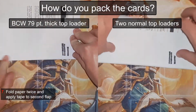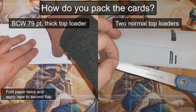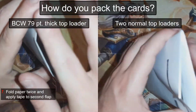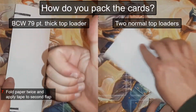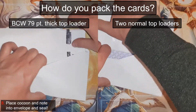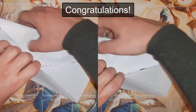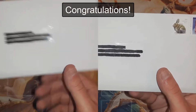Seventh, fold the paper over the top loader or top loaders twice and apply a second piece of tape to the paper flap. With this trifold, you have essentially created a secure cocoon that perfectly secures the contents within the top loaders and provides a structure that reduces the amount a top loader moves when in the envelope. Finally, place the cocoon and thank you note in the envelope and seal it. Congratulations, you have just safely and cost-effectively packed 3 or 4 trading cards for shipment.